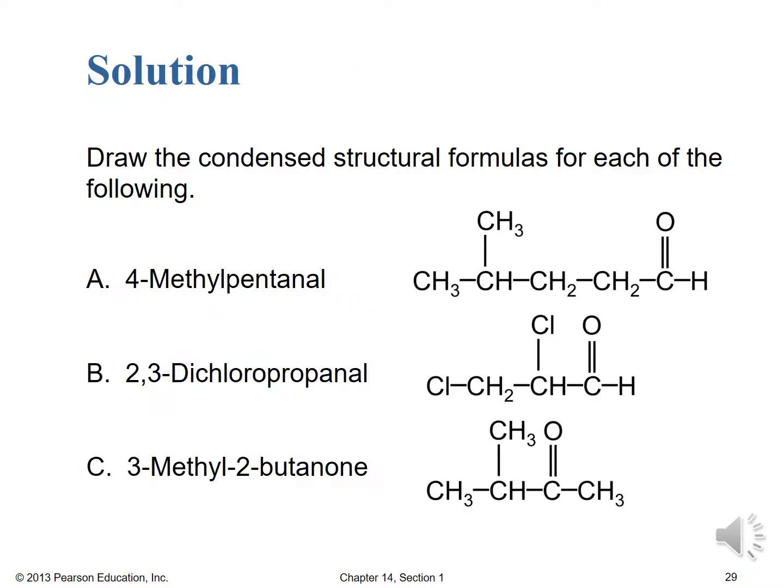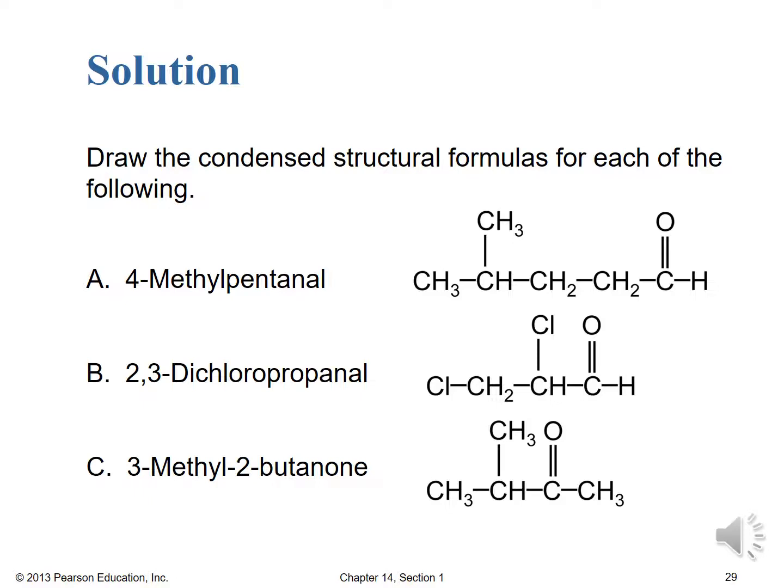All right, so 4-methylpentanal, well, the easiest thing to do is just go ahead and draw the pentanal, so 5 carbons in a row. We know that the first carbon would be the carbonyl carbon, so you could have had that at the far left. In this case, I have it at the far right. It doesn't really matter as long as it's in the right places. And then finally, however you did that, you'd have to make sure to add the methyl group onto carbon 4, wherever carbon 4 might be in your representation.